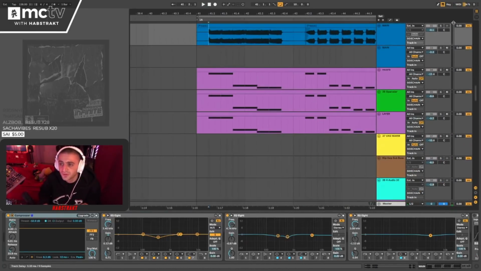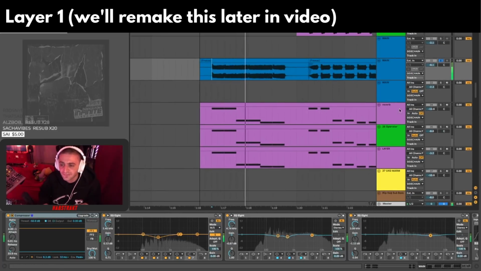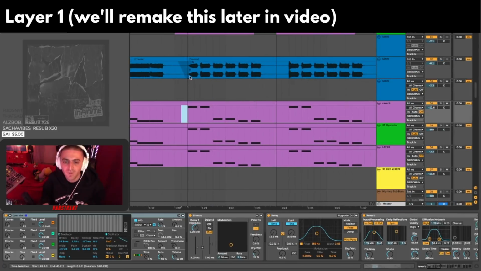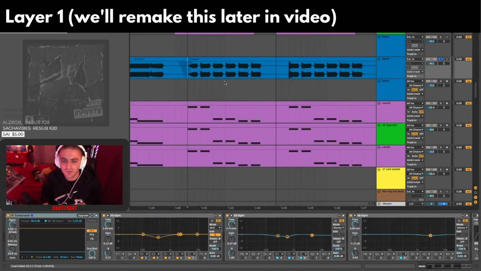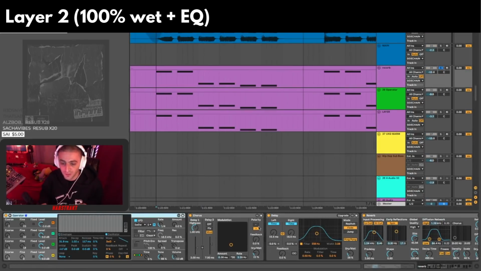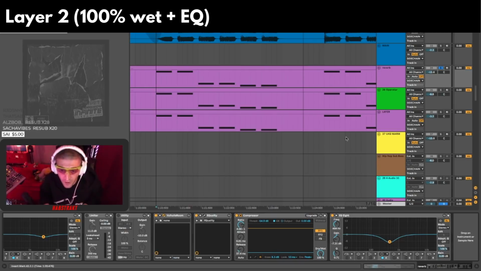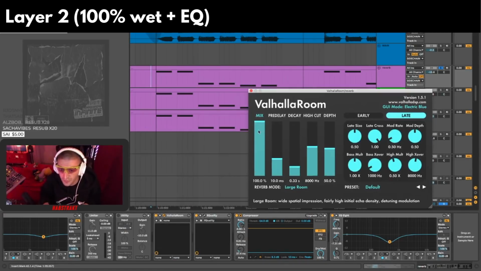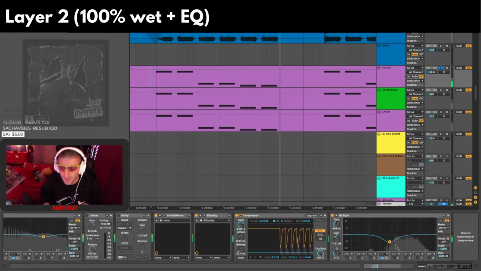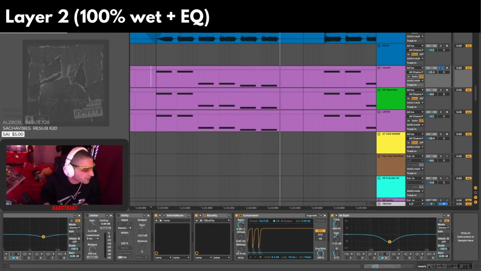So how did I do this main guy here? You have the main one that I just showed you, which I would have resampled. And then you have the same one that I would duplicate and I drown in a reverb. So I've got some nice shades too. Okay, 1 layer full of reverb. Just a full mix on it. That allows me to give a different control on it, on EQing as well.